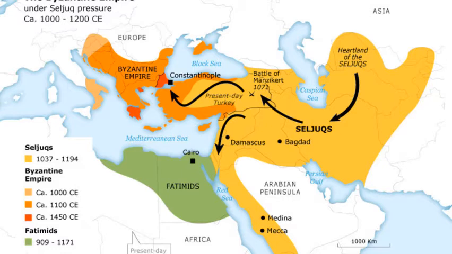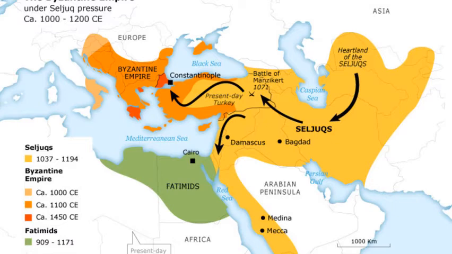The Turks are coming from Asia, right? Far right of the map. They come through what used to be the Persian Empire that has been part of Islam. They overrun the Arabs, and then they push the Arabs west toward the Byzantine Empire, where they are fighting with the Byzantines, and also south into Africa.